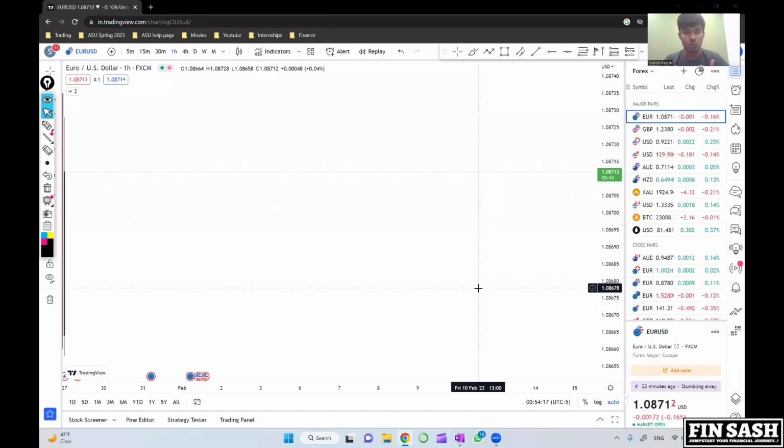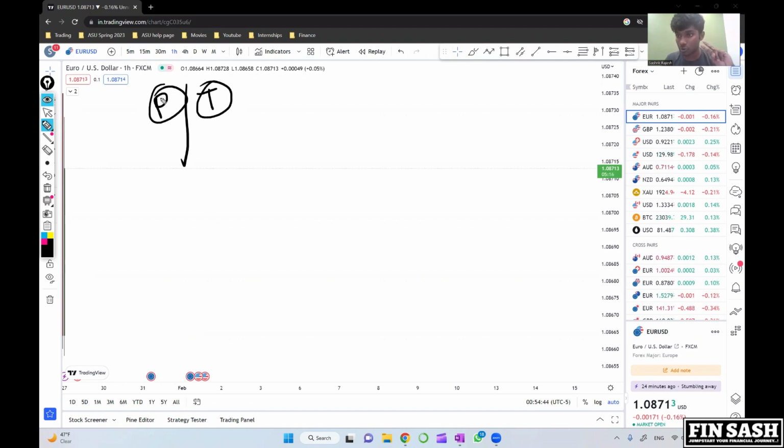All right, let's start with what are candlesticks. Candlesticks are basically something that describes price movement for a certain period of time. That's the formal definition, but let's try to understand that more. I mentioned two things: price movement and a certain period of time. So there are two important factors in understanding a candlestick. Let's understand the time first.